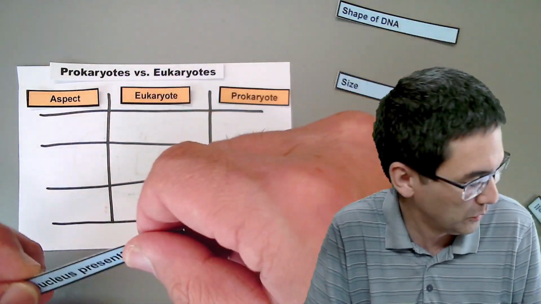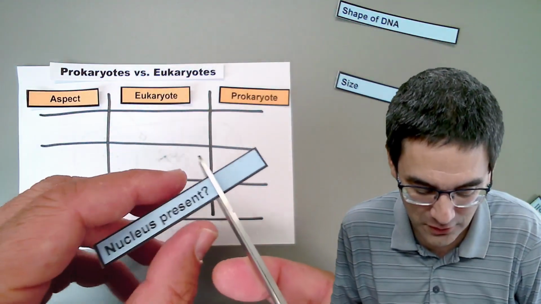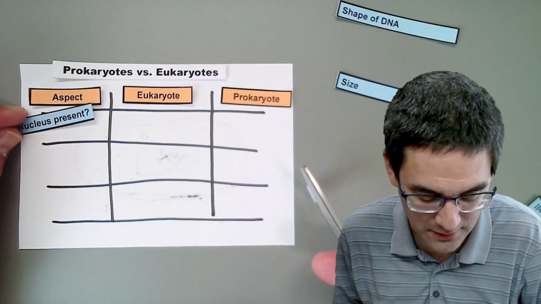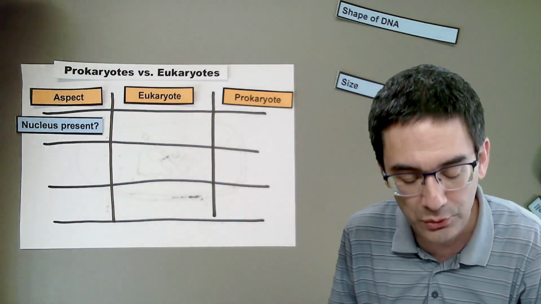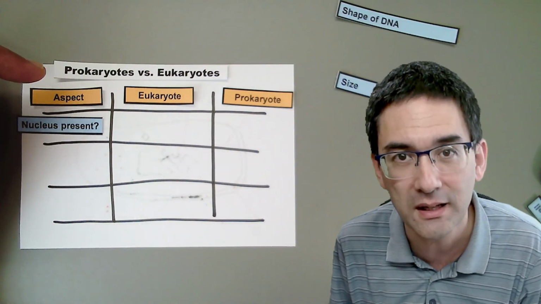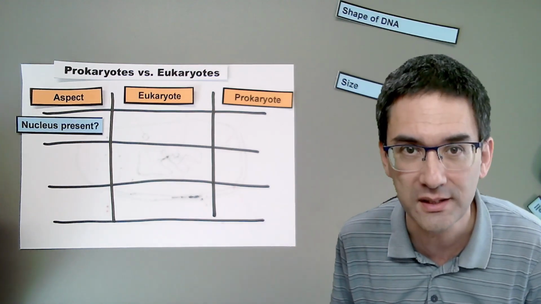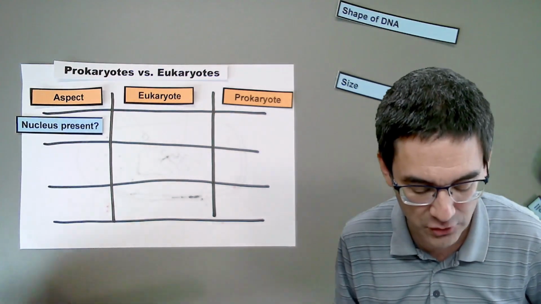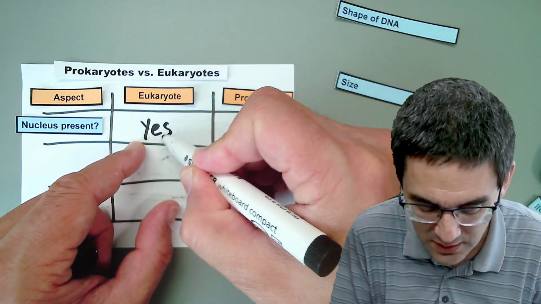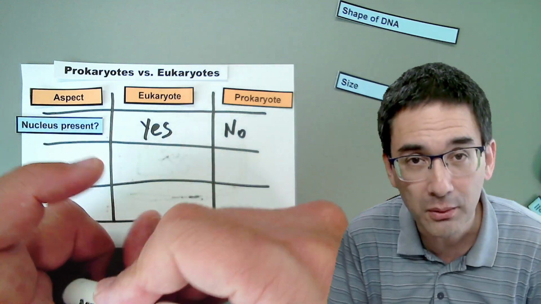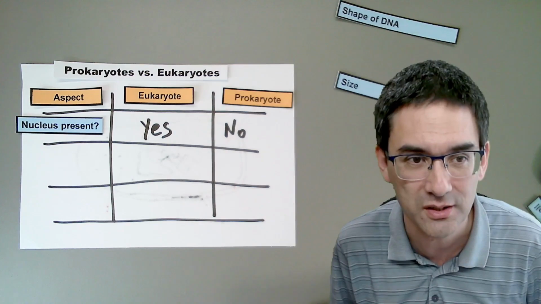You know what? I'm going to use scissors now. Look, because I need to make sure that you're able to read this properly. Okay, here. So is a nucleus present or not? That's the most important one. Why is it the most important one? Because the word prokaryote means before nucleus, and eukaryote means a true nucleus. So eukaryote means those cells have a true nucleus. So is a nucleus present in a eukaryote? Yes. And a prokaryote, no, because you remember that the DNA is floating around freely inside the cytoplasm and there is no nucleus around it.